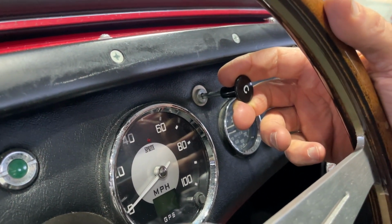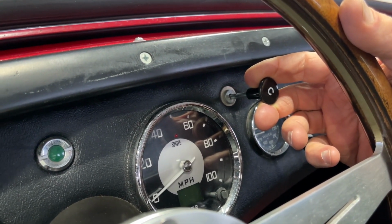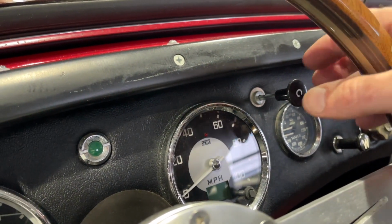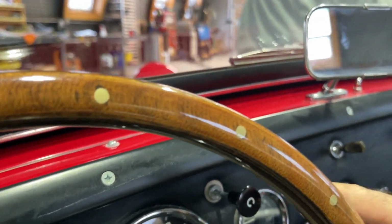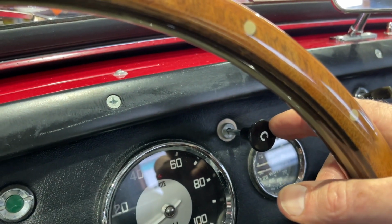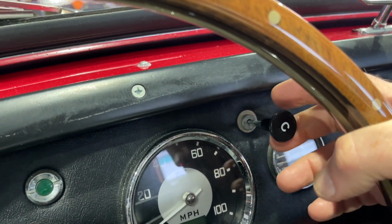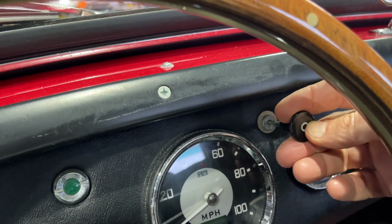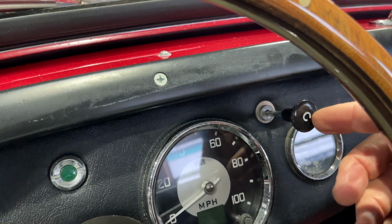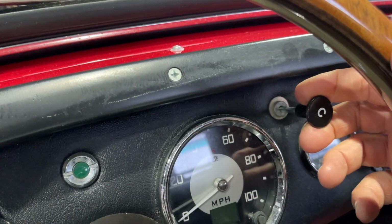So we're going to go now to a video and discuss the actual carburetor linkages so you can learn how that all works. But I thought we'd start in the cockpit so you could see proper operation here. Another thing about these knobs, this is the original S knob. The choke knob would match, and we sell that product. This is a bad reproduction that's on the market, pretty ugly. But that's irrelevant for our video right now. It's just about how much you pull this out. And no matter what knob style you have, there are a bunch of other ones out there, they all work the same: high idle and then enrich.